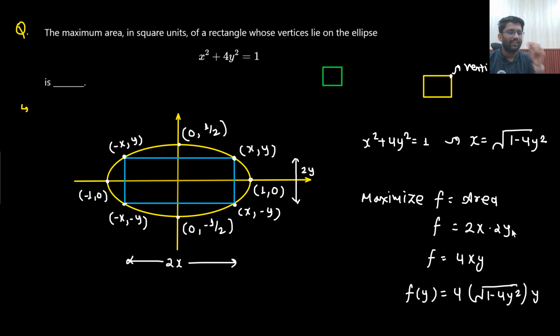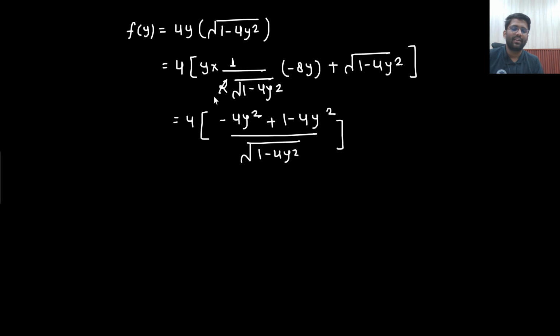Yes, I will teach method 2 as well here. But let's do it by this method for now. So 4, we are just differentiating, f dash y we are doing. So 4 is outside, first as it is, did the differentiation. Whatever value we are getting, I am writing down here. This will become minus 8y square divided by 2, so minus 4y square, and then this goes here 1 minus 4y square, and then put that equal to 0.